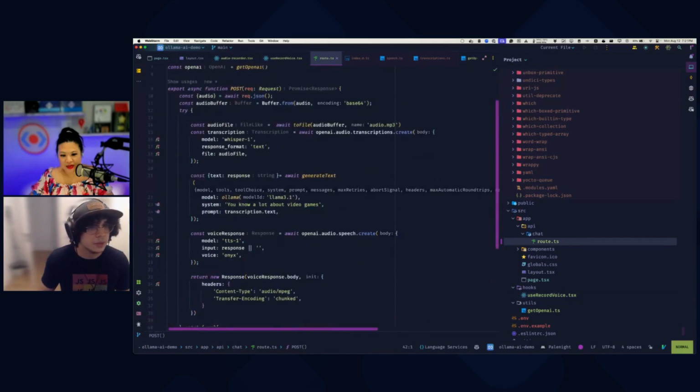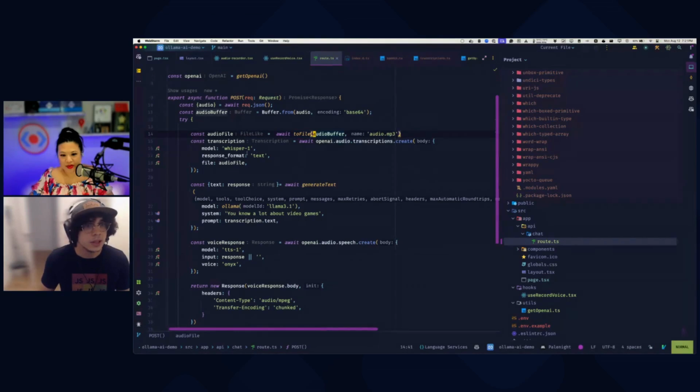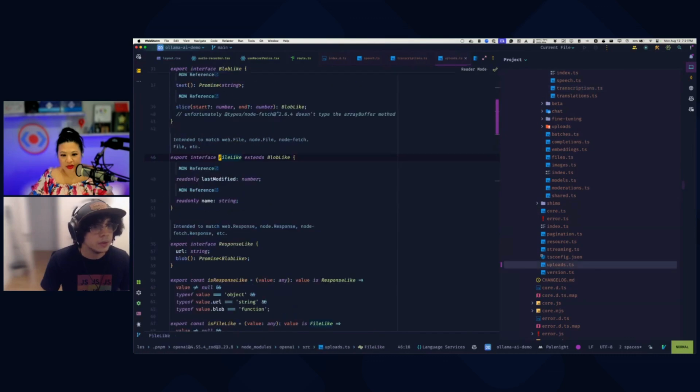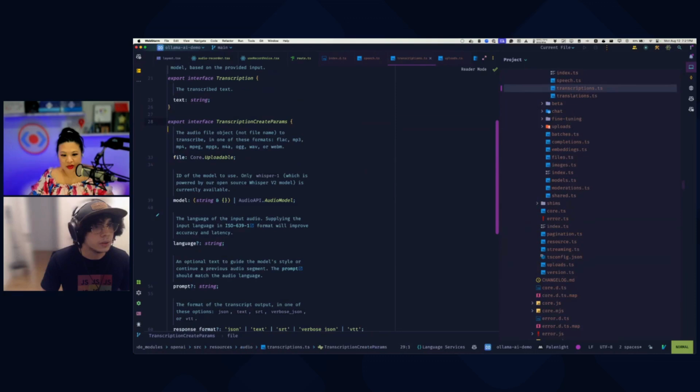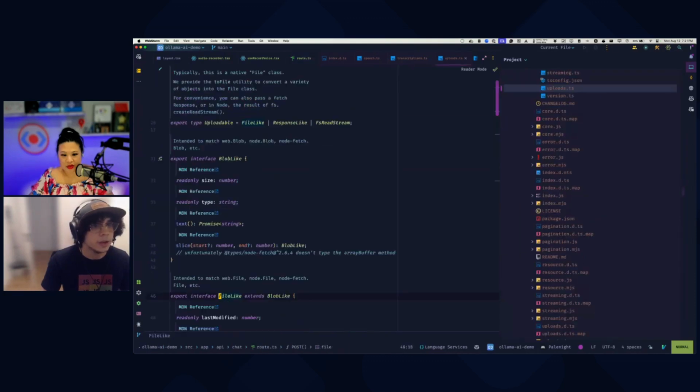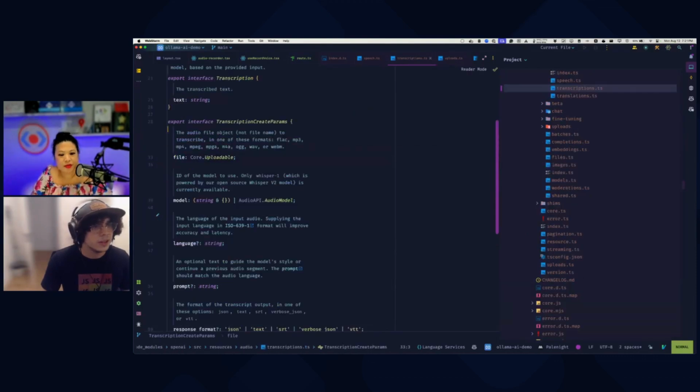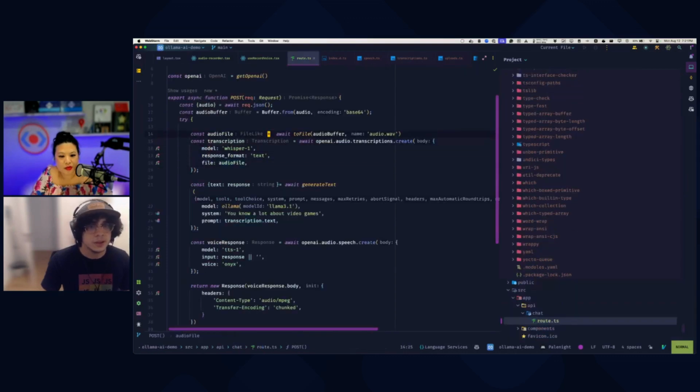So you failed. We're getting the buffer here. Let's do a different extension and see if that fixes it. I don't know if they allow it. Okay, global file. Oh, there you go. So they accept WAV, not M4A. Looks like they accepted MP3 as well, right? Yeah, that's true. MP3, yeah, so this is not the issue.